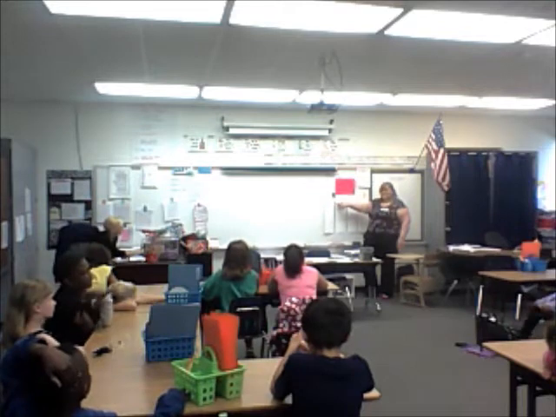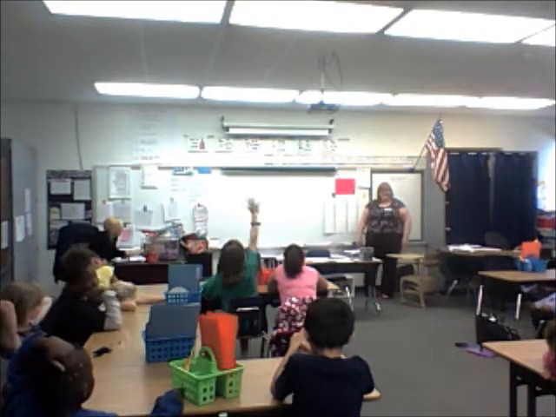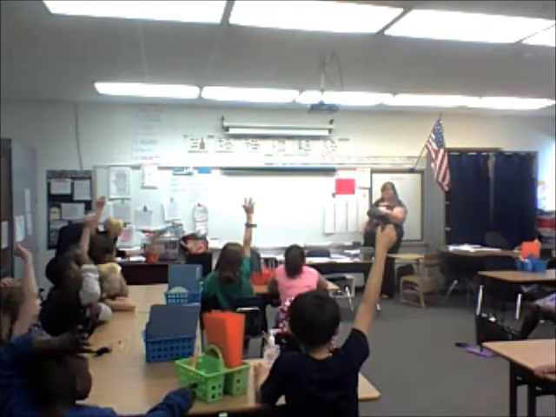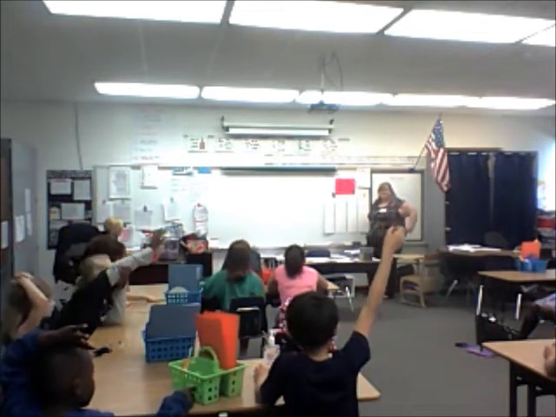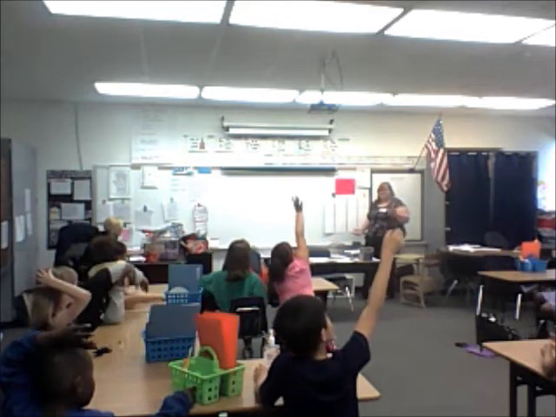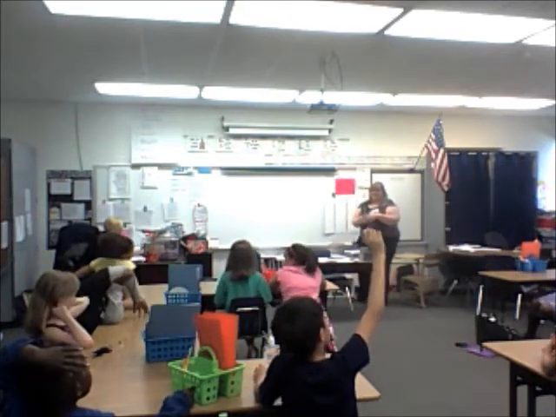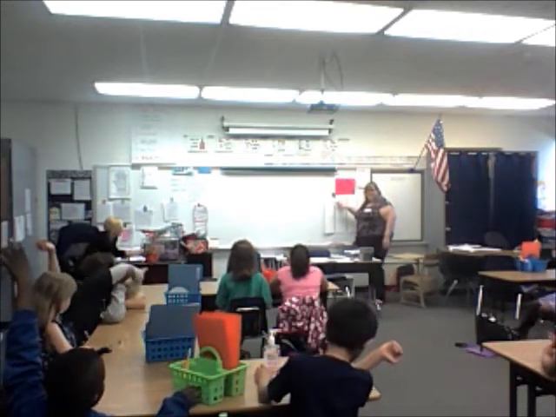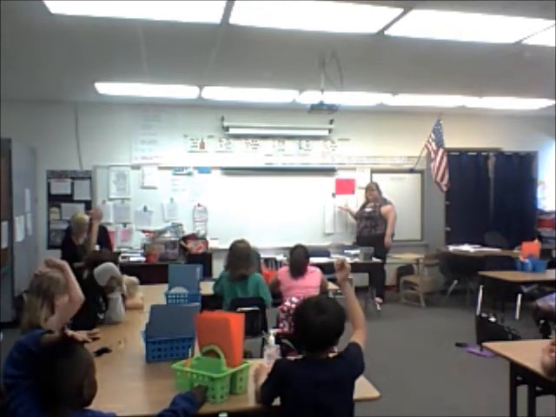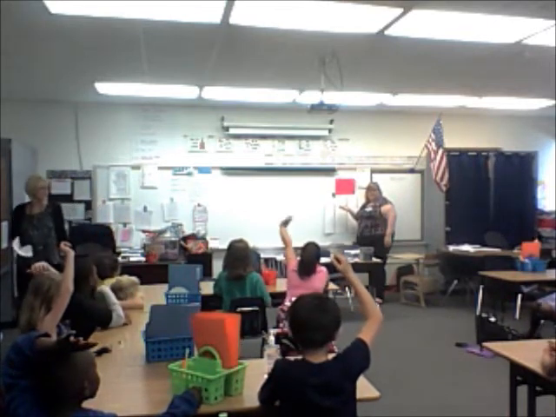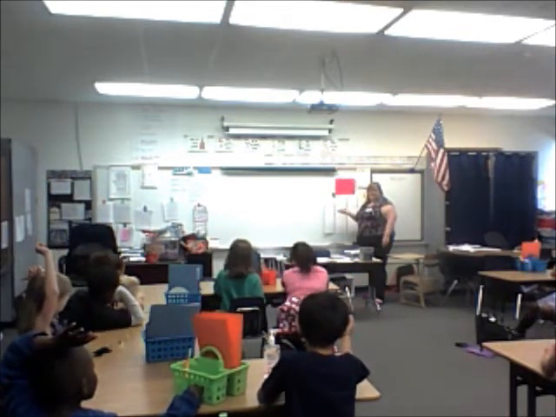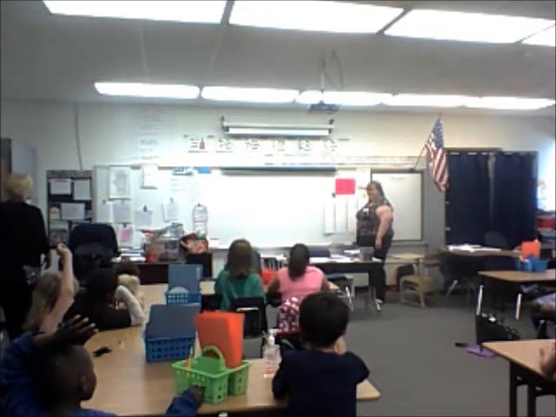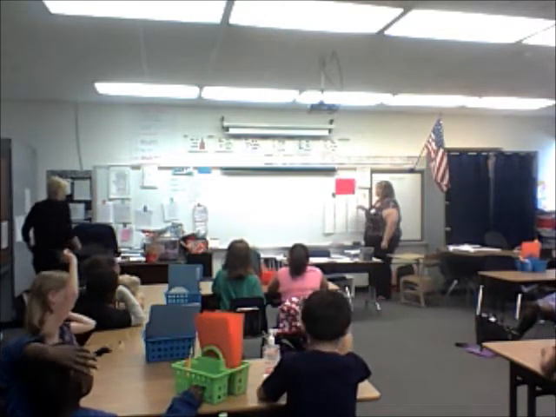So then dis means not or opposite. Can anybody give me an example of a word using dis? Sebastian? Dislike. So what does that mean then? You don't like something? Yeah, you don't like it. So it completely changes the meaning of the word like, right? Because what does like mean? It means you like something. Like means you're interested. Yeah, interested. That's a good one.